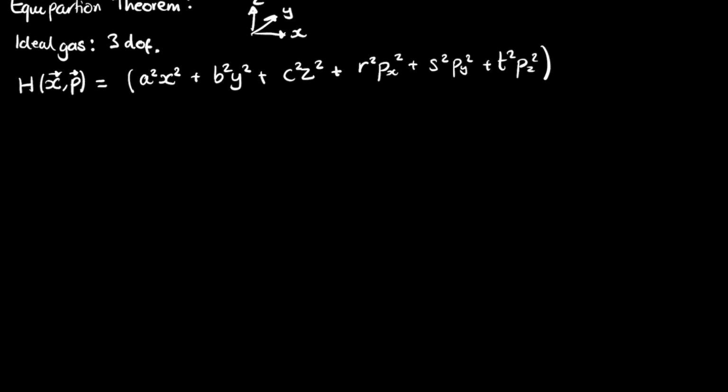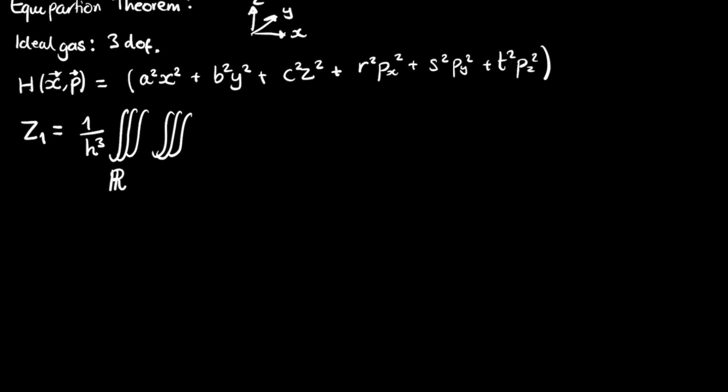What do we do next? Well, if you remember our big formula for the canonical partition function, let's just do one particle to start with, and then we can generalize it to n particles by raising it to the power. So the partition function for one particle is, if you remember, this big sextuple integral. Is that what it's called? So 1 over h cubed, just to keep the dimensions correct. And we have our 6 integrals over all of phase space. Remember, we're doing it for just one particle.